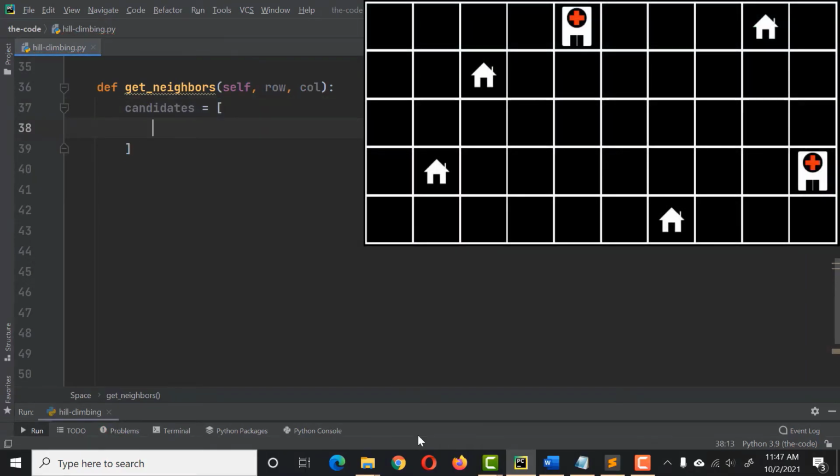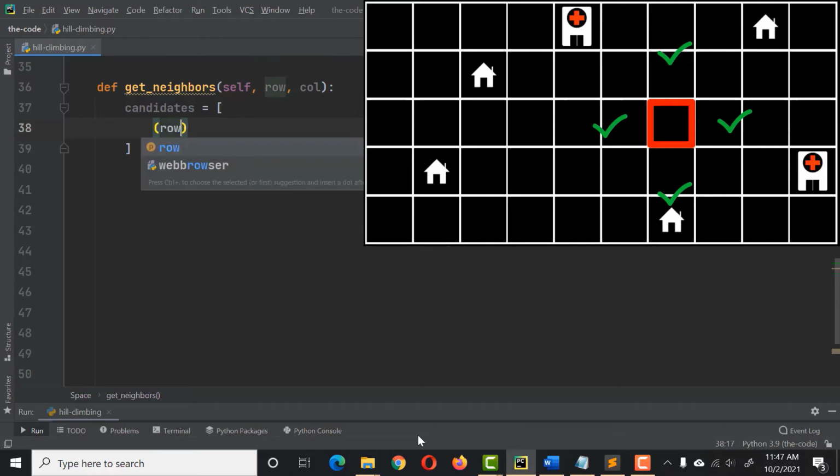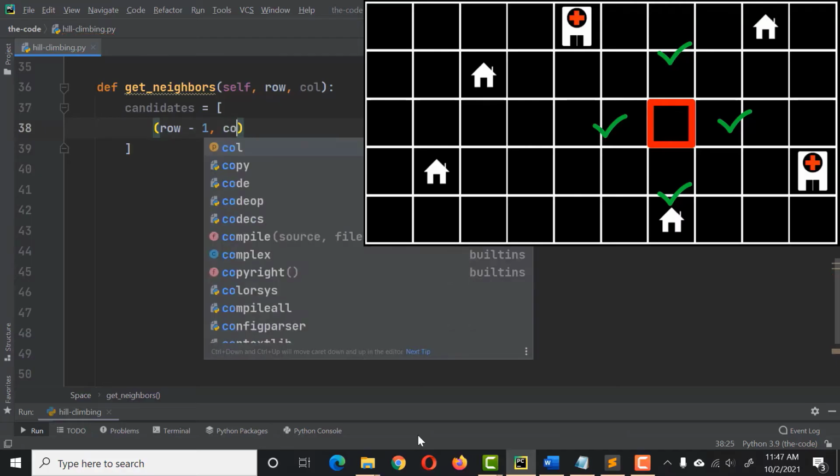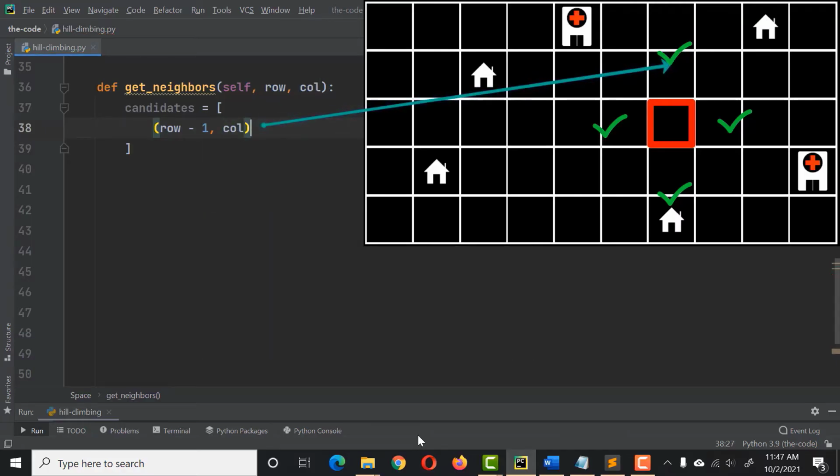Now think about a location. From here, the neighbors are up, down, left, and right. To go up, we have to subtract 1 from the current row, and the column remains untouched, because the column is not changing.